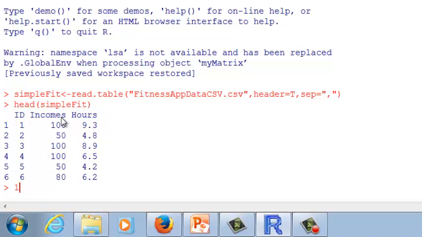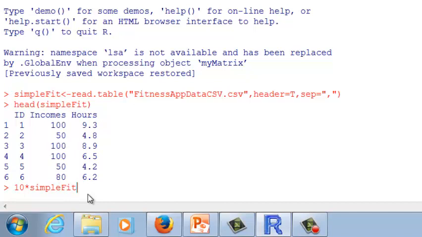So we type in 10, an asterisk. In R, an asterisk represents multiplication. And then the data frame name, simple fit. We must use the same letters, same cases as when we created this variable. So if you type in a lowercase f, then the R software will give you an error message. We must make sure that F is in uppercase.